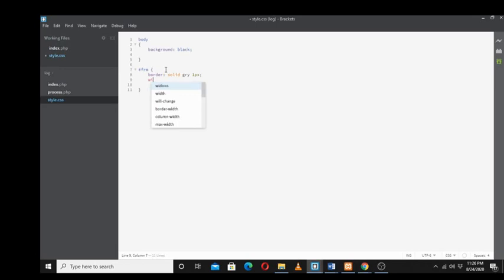And then my width, I'll probably make it 20. Remember, you can either use pixels or percentages. That's all up to you. Border radius, I'll make it 5 pixels.